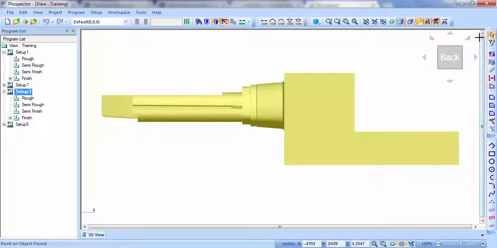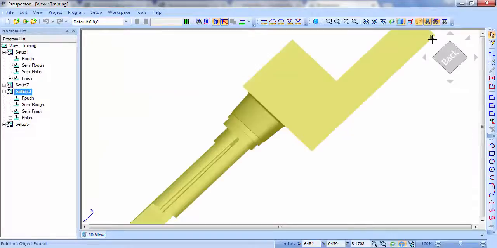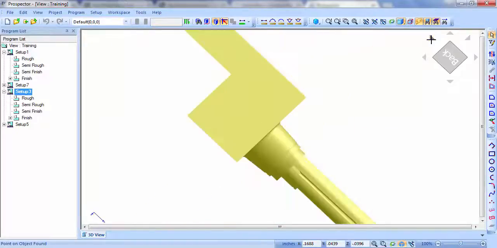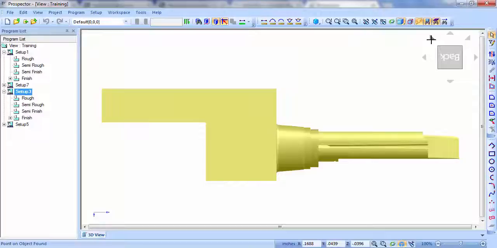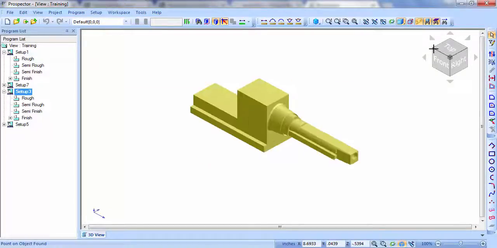And when I click on the upper right and upper left arrows, it rotates around the axis coming out of the screen, so about the z-axis of the view. Okay, so that's the View Cube.